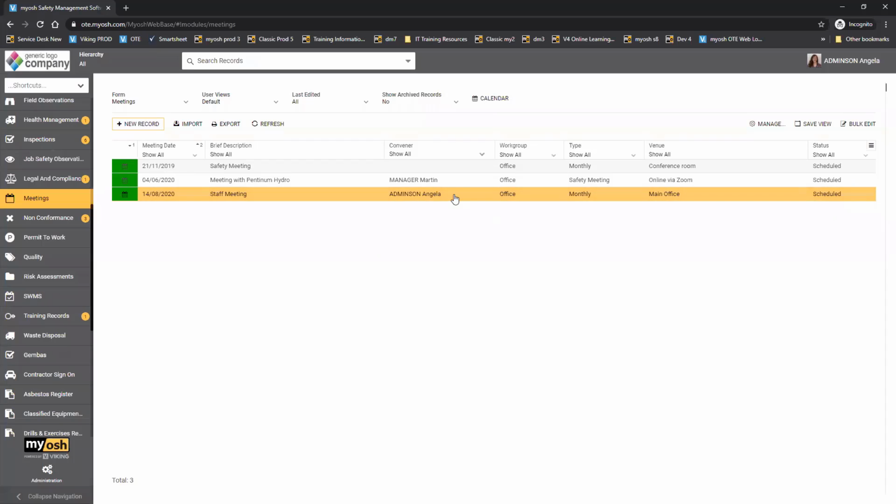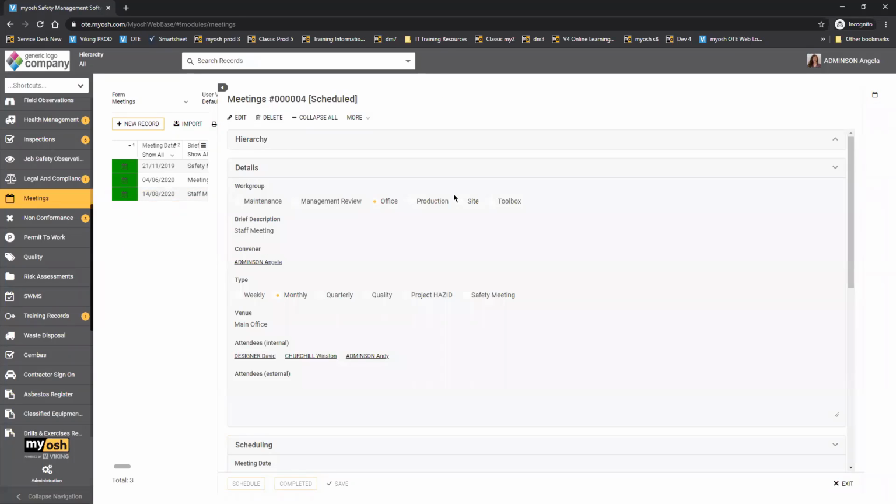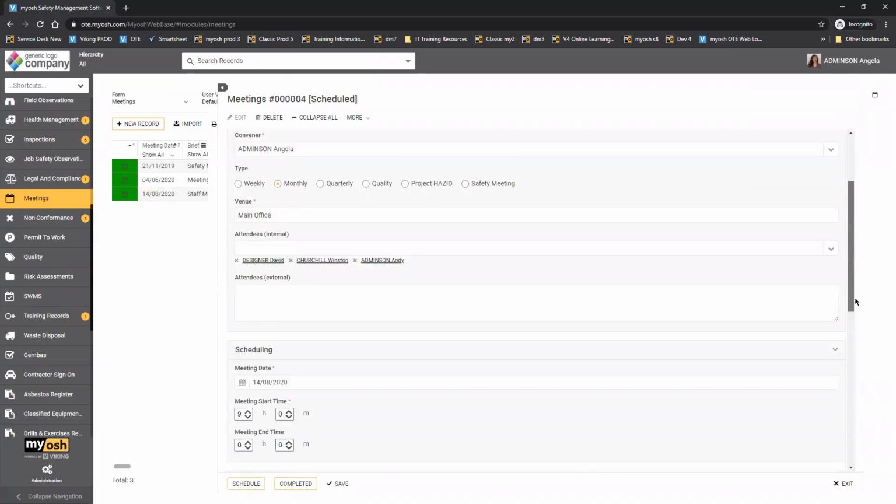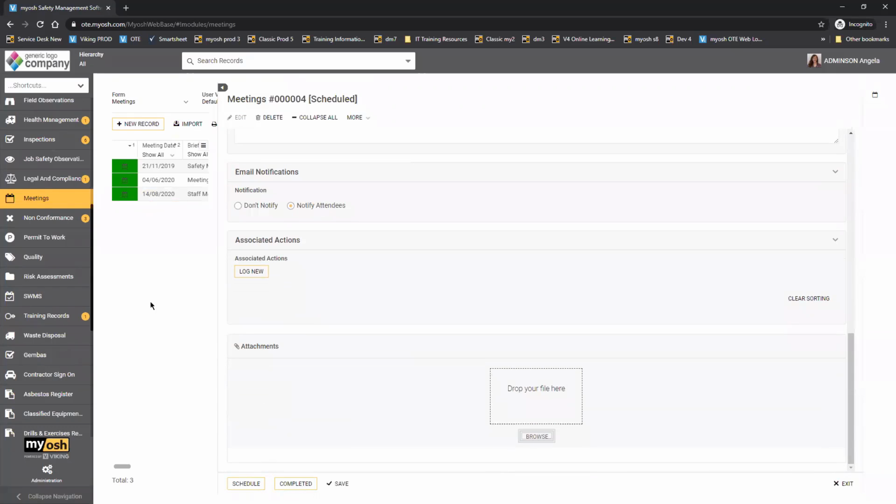At any point, if there is any additional information to add in, so it could be a case of logging a corrective action perhaps, or maybe a task as a result of the meeting, then we can go into log new.